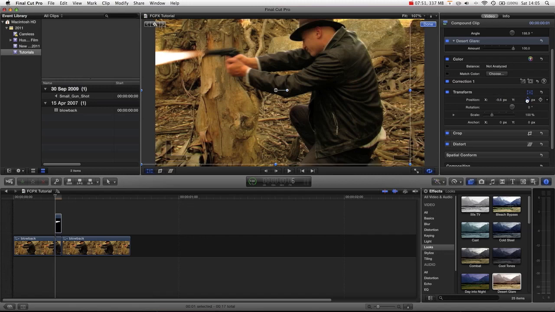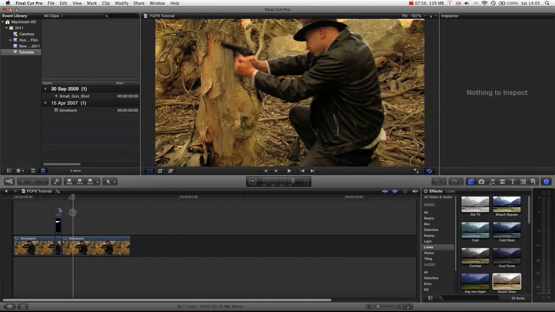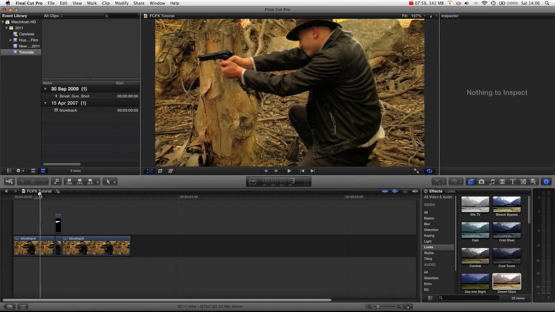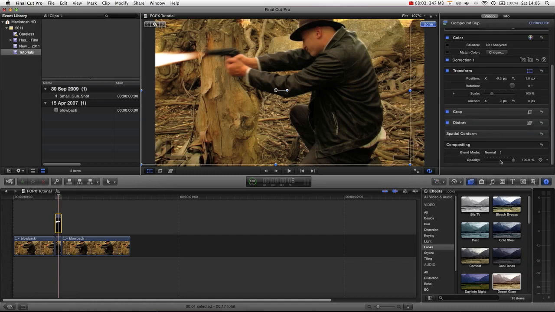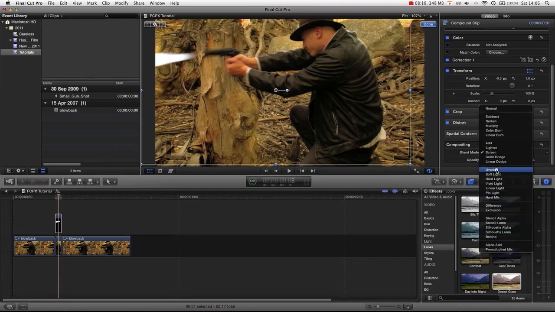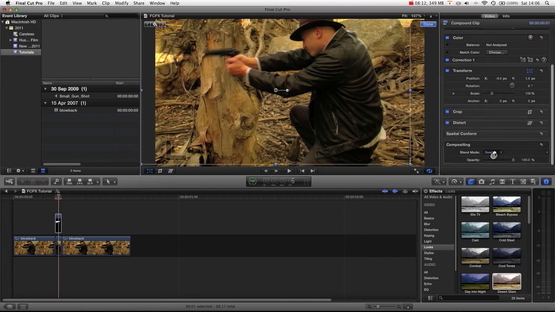You can just drag on these in the inspector panel to get a bit more control. And now we're starting to get something nice. Now what you may want to do is just decrease the opacity a little bit, or even change the blend mode to screen. But obviously then you need to boost some of the reds back into it. Overlay looks rubbish, don't do that. Maybe screen. But I would, like I said, just dip the opacity a little bit, just so you can see through it a bit, just make it a little bit more realistic.